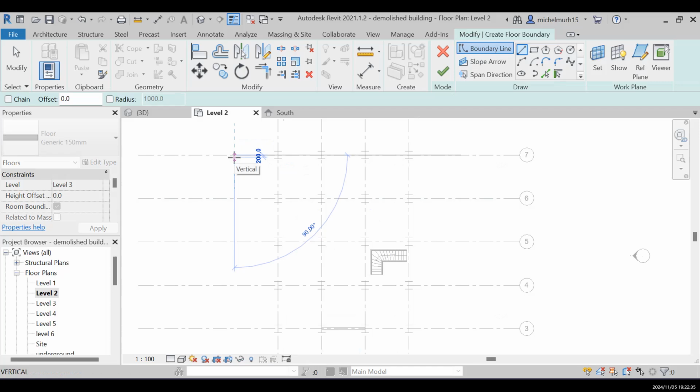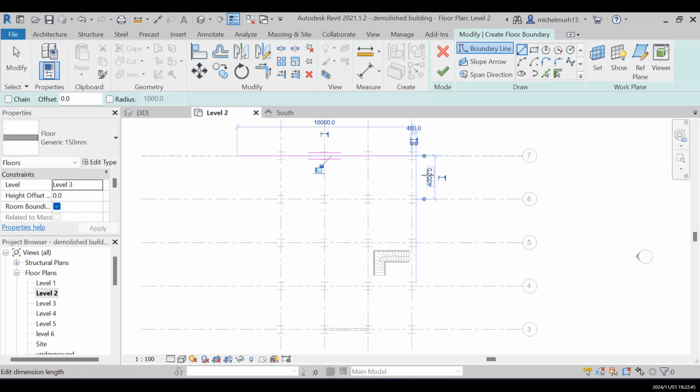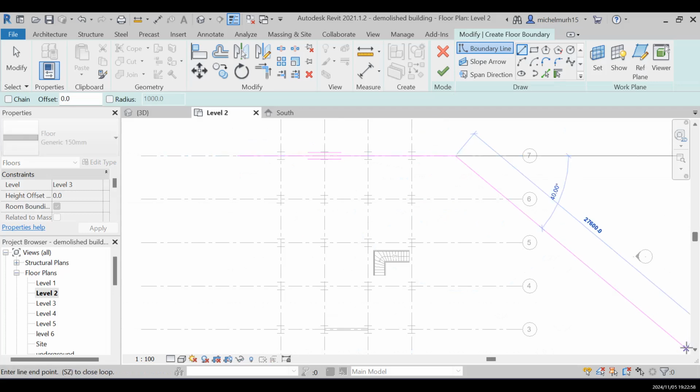I'm gonna click on this place here, and link until this intersection, this end midpoint here. Let me press escape. From this midpoint here, I will project my balcony until I reach 4,000. Then I'm gonna press escape.